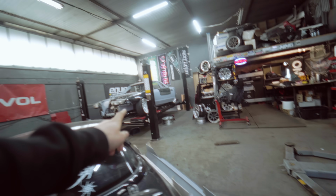That lift is occupied by Skyline, so I'm gonna use this one. For this one it's cool to raise the car up and move around the garage, but to put the car on it is a bit of a pain in the ass, because for the low cars this is too high, so you need to drive onto planks of wood and probably get rid of the side skirt, but that's all we have, so let's do it.